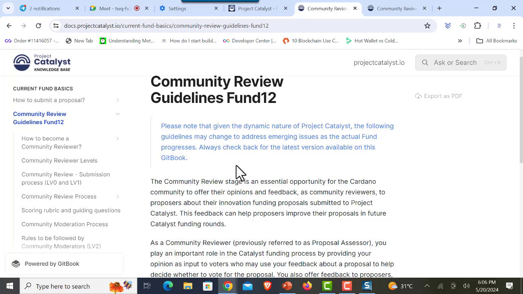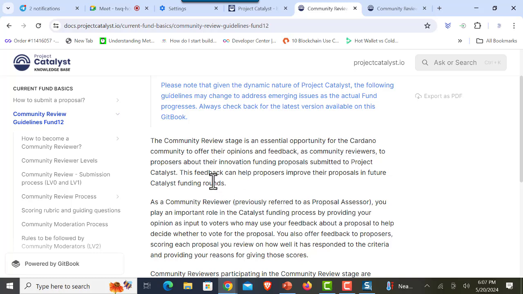All right, so don't just go through the document and leave it and probably not visit it from time to time, because information here can be updated because of how dynamic Project Catalyst is. And once you are currently abreast with whatever updates are made to this document, you will realize that whatever is being communicated by the Catalyst team will be in line with this. All right, yeah, so let's proceed.